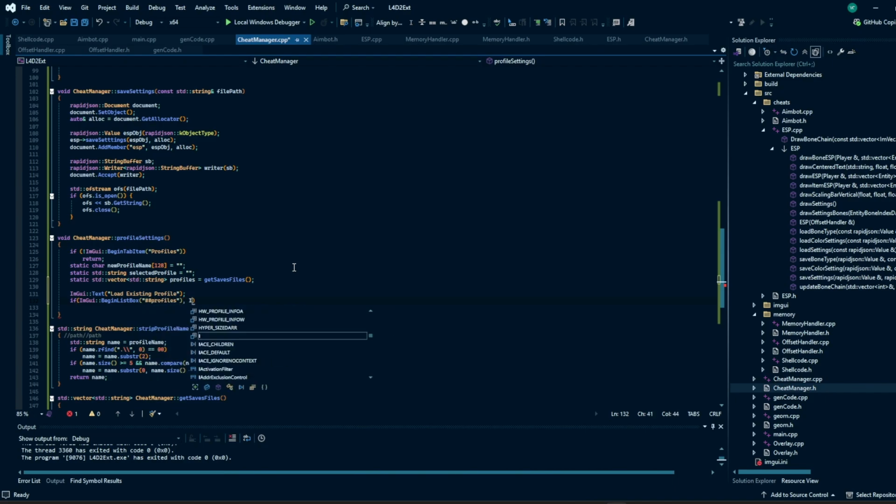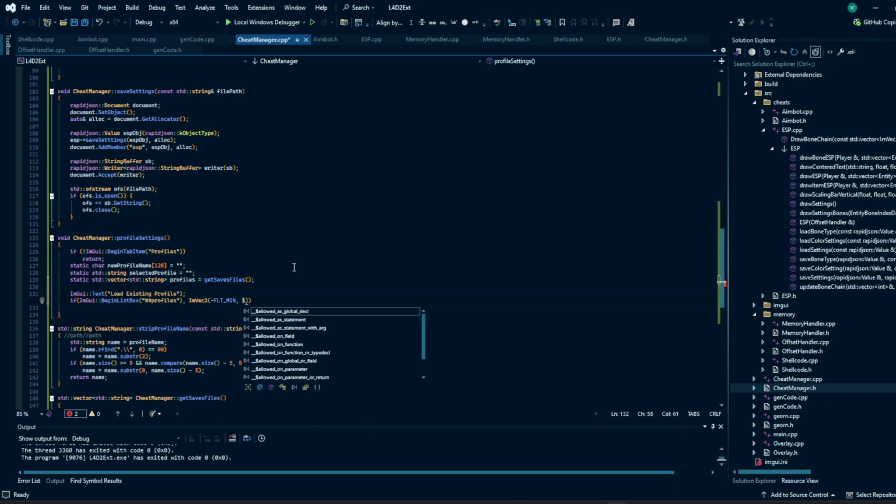The size of this is going to be an ImVec2. Size doesn't really matter too much, except we want float minimum here. And then the actual size for that is going to be 4 times the size of the imgui get text line height with spacing, of course. So basically, this is going to make it so we're always at least showing 4 lines. It just makes it a bit more visually appealing than otherwise.